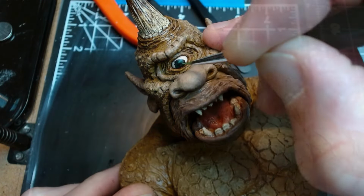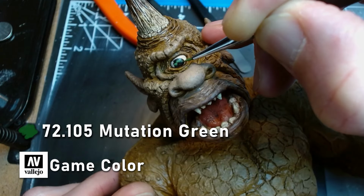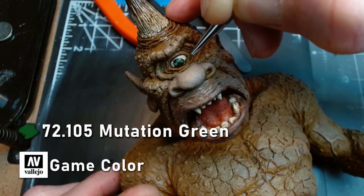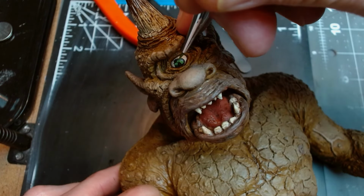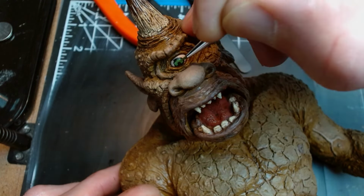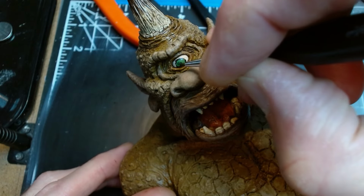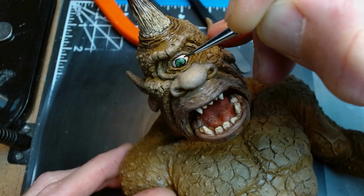Based on this overall color scheme, I really feel like green, or greenish, is going to be a much better balance and pop and look a little bit cooler. It's not going to be easy to see because he's kind of looking down, but the green definitely goes with all the warm flesh tones better, in my opinion, than just brown.